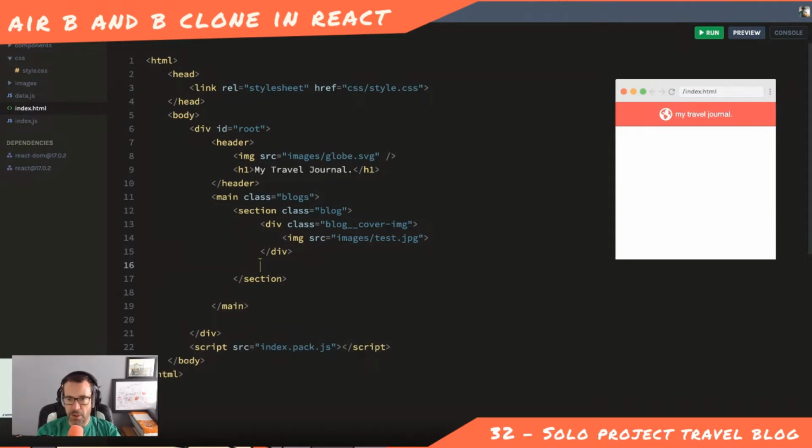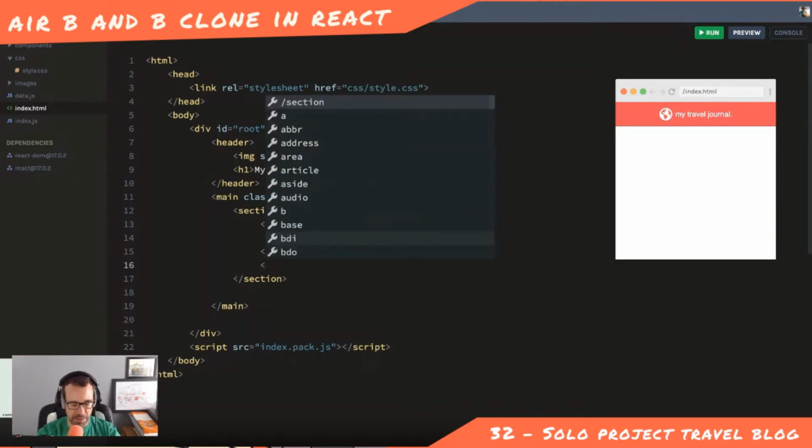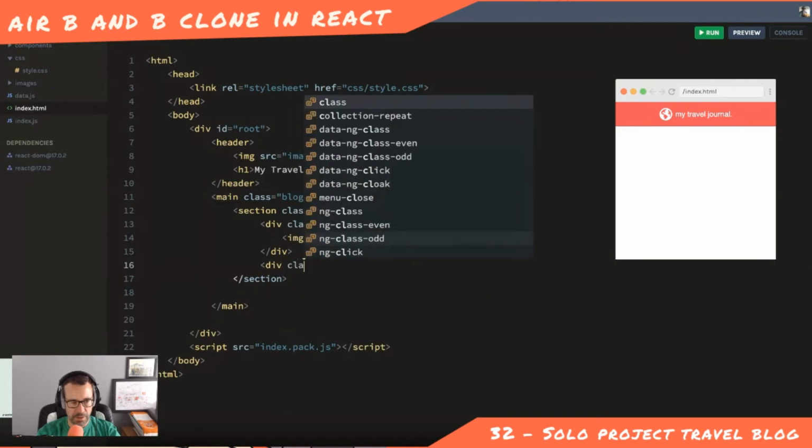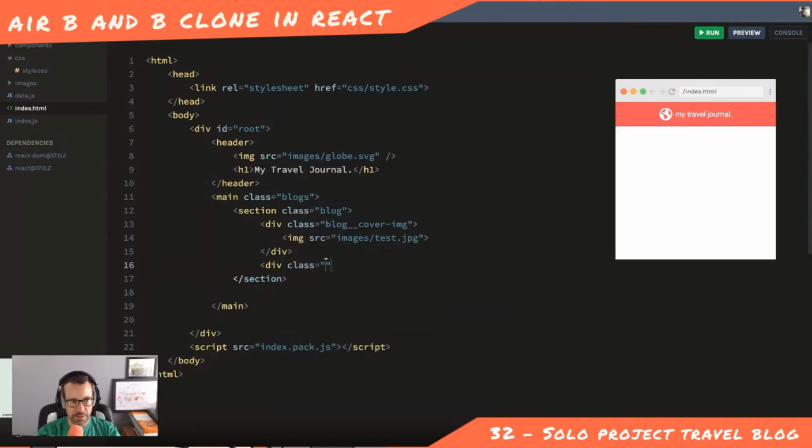We've kind of got two columns. So that's going to be the left column. And the right column, we're going to have the content. So let's call that div class.